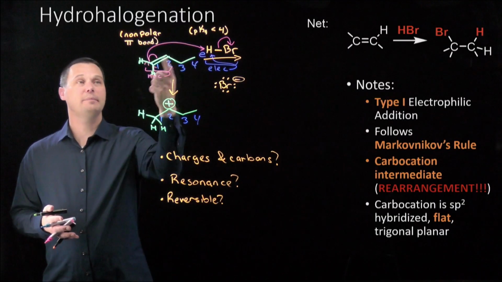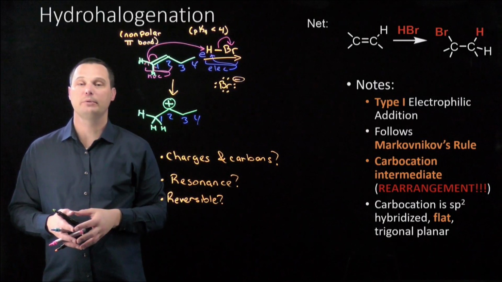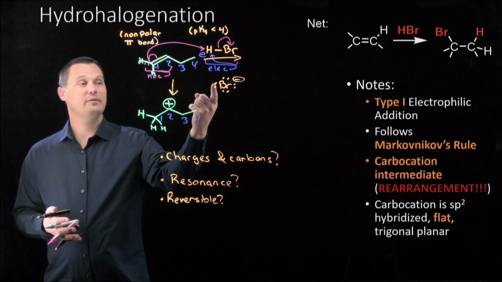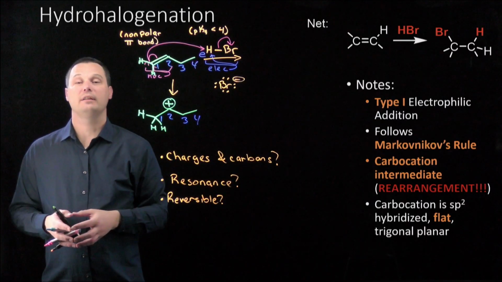So in the forward direction, the pi bond broke and carbon number 1 formed a bond with hydrogen, kicking out bromine as a leaving group. So in the backward direction, the Br- would have to act as a base, taking this hydrogen, reforming the pi bond. That would be called an electrophilic elimination.